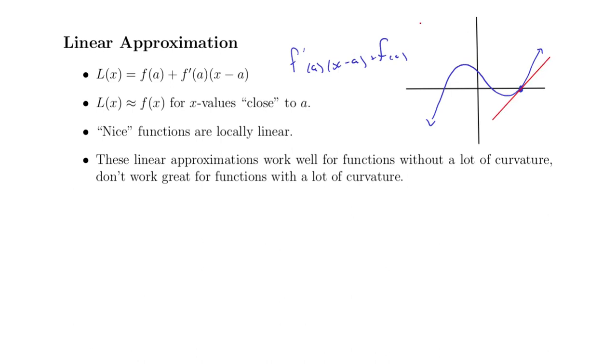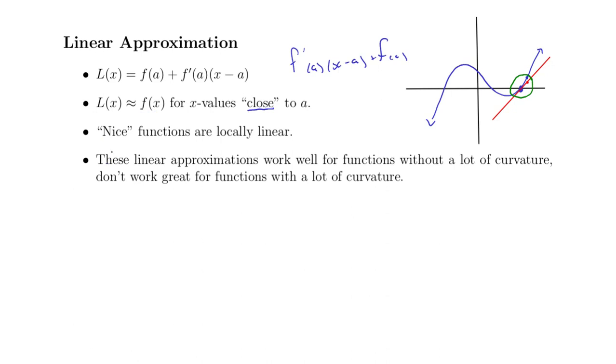And if we build a tangent line, then as long as you're close to that center, maybe like within this area, we might say that a point on the tangent line and a point on the graph at the same x value are pretty close to each other. So we can use the tangent line to approximate the graph. And we know that this happens close to the center. Our linear approximation is approximately equal to the function close to that center.